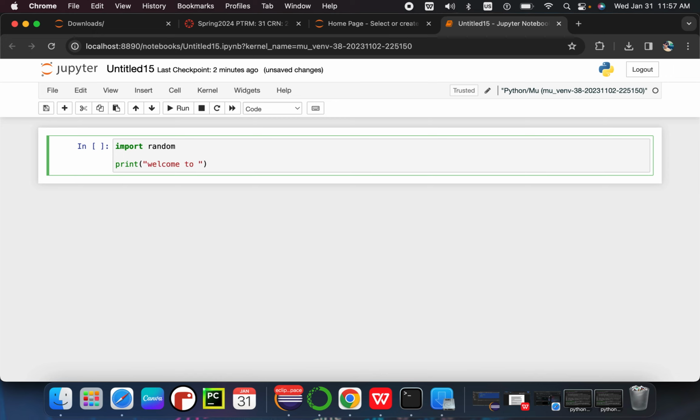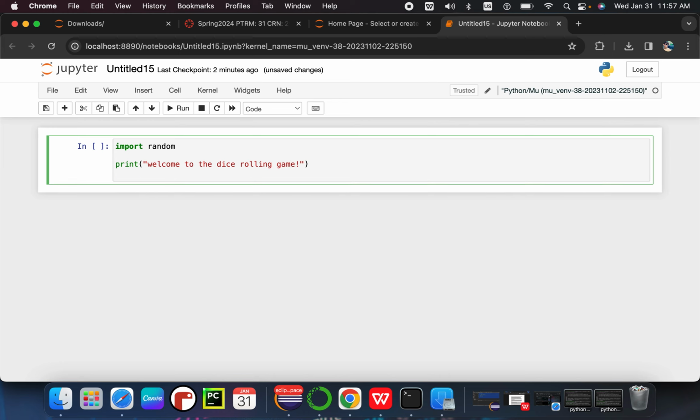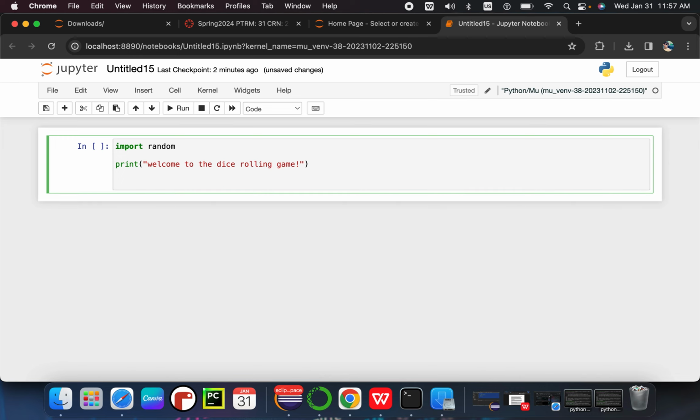Welcome to the dice rolling game. After that, as we're going to need a random number, and it should be repeated inside a loop, we're going to need a while loop. We're going to write while True because it's always true.